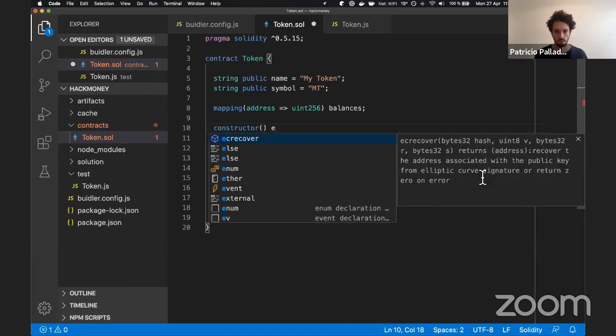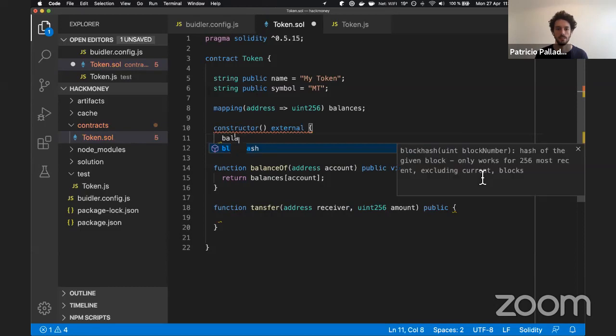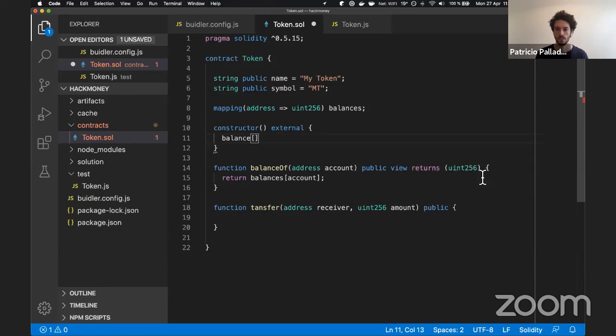I think it has to be external, where you can initialize whatever you want. In particular, we are gonna initialize the balance of the token to an initial supply. msg.sender is the address of the account that is calling this function. And we are gonna be assigning, I don't know, 1 million tokens to whoever deploys this token contract.